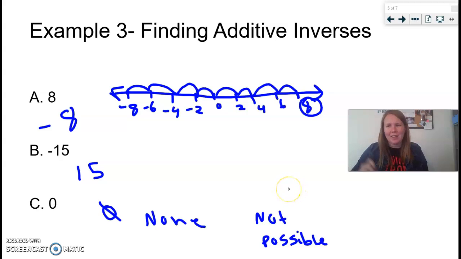You can't ever have a -0. And I think that's where a few of you might think you can. But 0 is neither positive nor negative. It means nothing. So how can you add a negative value to it or even a positive value to it? And so you can't just say -0. It's not possible. You could say just 0 itself. None or not possible.